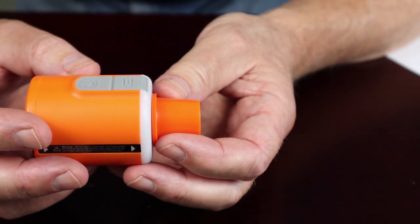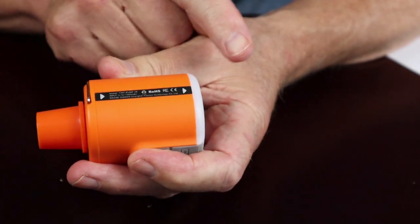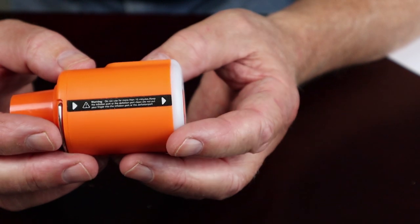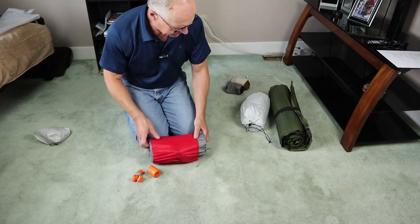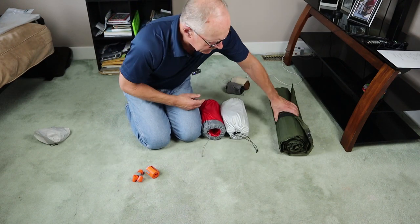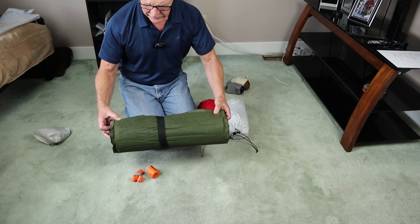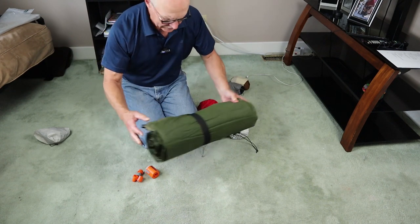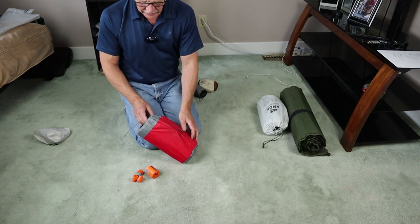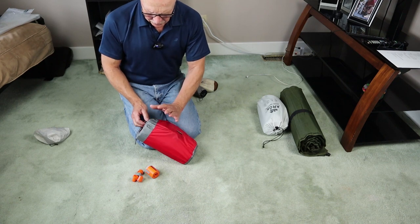You can also reverse the nozzle placement so the airflow still moves in the same direction, but now the pump acts as a vacuum drawing air out — I have a vacuum bag for that demonstration. I have three air mattresses here: two that inflate with pumps that came with them, and a self-inflating Canadian military mattress similar to Therm-a-Rest. I also have two small inflatable pillows to demonstrate on. When we get to inflations, I'll speed up the video so you don't have to sit through five or six minutes of air inflation.